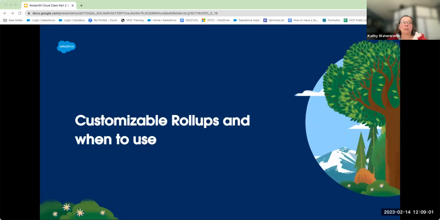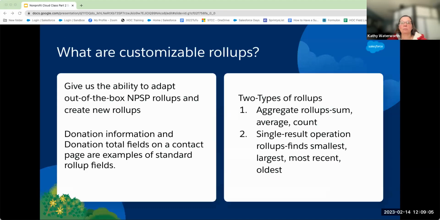We'll start with customizable rollups. What are customizable rollups? They give us the ability to adopt the out-of-the-box NPSP rollups and create new ones. As a Salesforce administrator, you may be familiar with the rollup summary fields that roll up information from related records to another record.